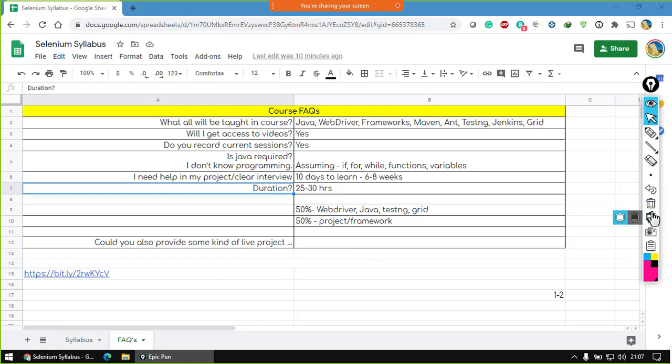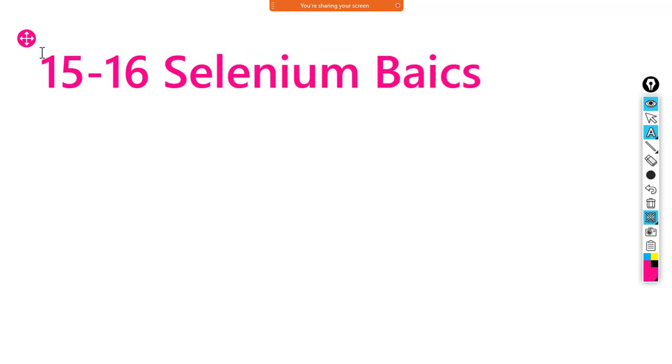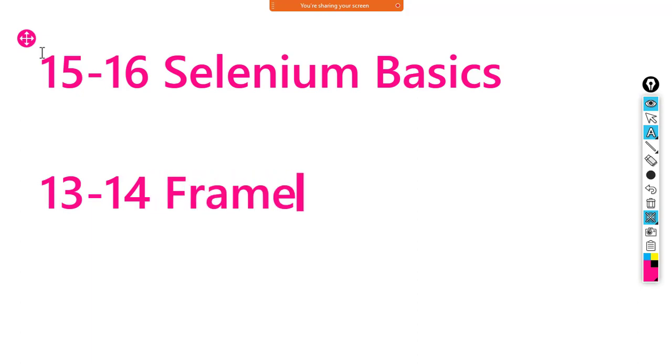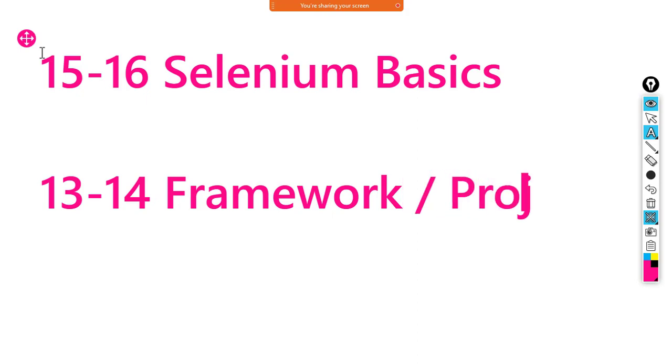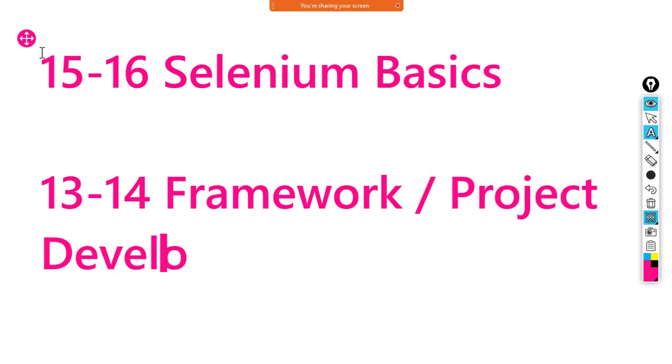See, the Selenium part usually consumes around 15 to 16 days, right? Then the next, Selenium Basics, right? The next thing is the remaining days, that would be around 13 to 14 days. That would be completely our framework, or you can say project development, right? Now, what does project development mean? What all things does it include?